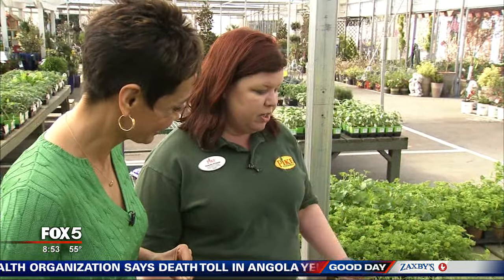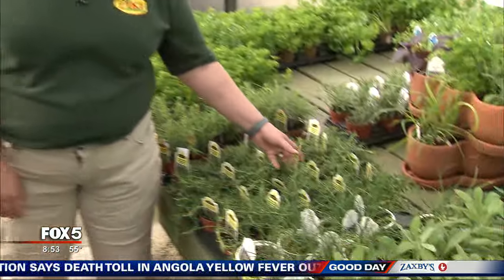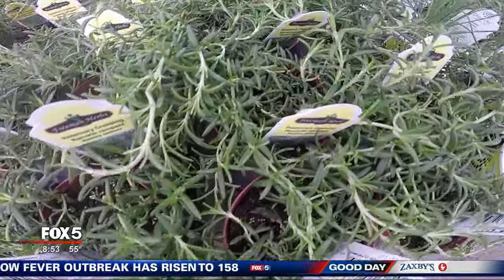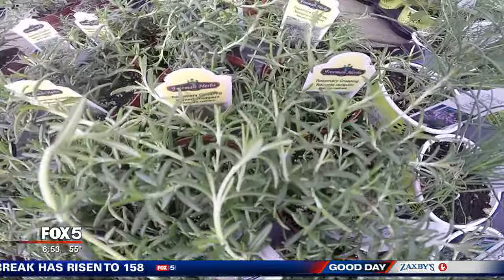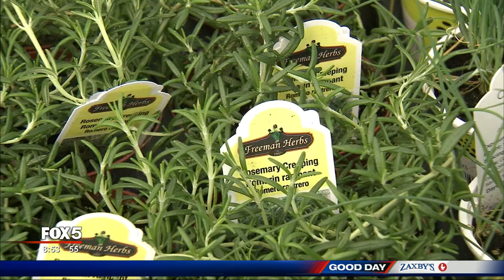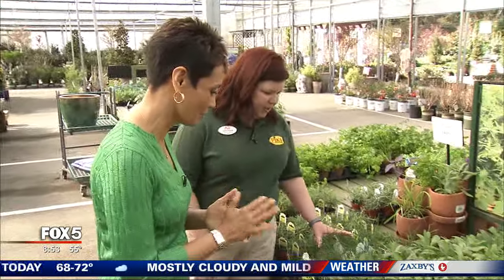One of my favorite ones that you can use year round is rosemary. Rosemary is actually evergreen, so you can use it in the middle of the winter but also all summer. It's so great for grilling. There are some upright rosemary varieties — one fun thing to do with them is use them as your barbecue skewers, and then you infuse that rosemary flavor. What a great idea. I love the smell of that, it smells so good.